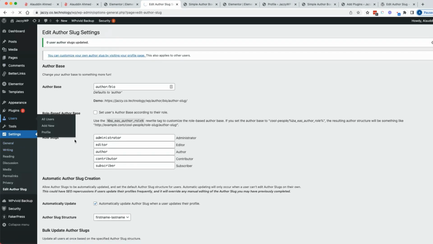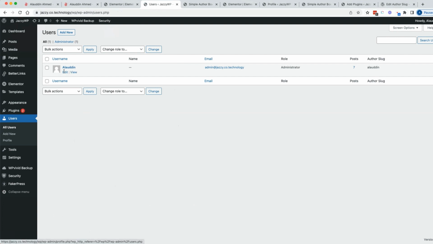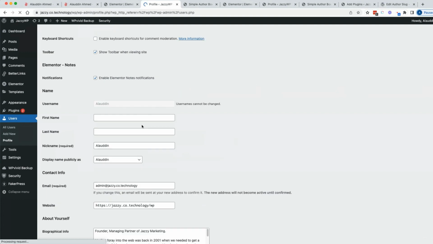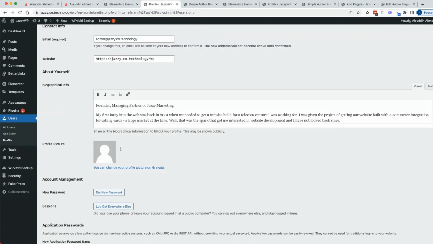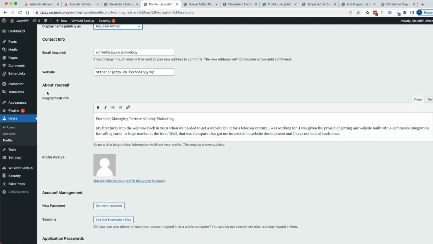Now let's go back to our users. Let's edit this user. I will put that there, display full name. And you'll notice how I have the bio info, and now I have a nice clean WYSIWYG editor with fewer options than your main editor, but that's coming from the author info box plugin that we installed earlier.